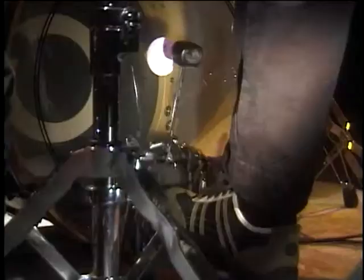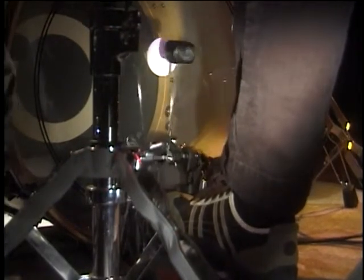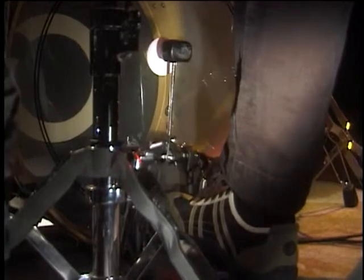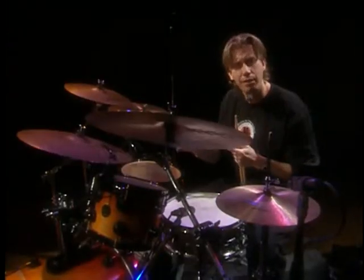All things working together. This still has that forward motion. And the 3 even quarters in the bass drum, they just keep going along. They're not bothering anybody. They're happy little quarter notes, nice and soft. You know, they're not getting in the way of the ride cymbal.